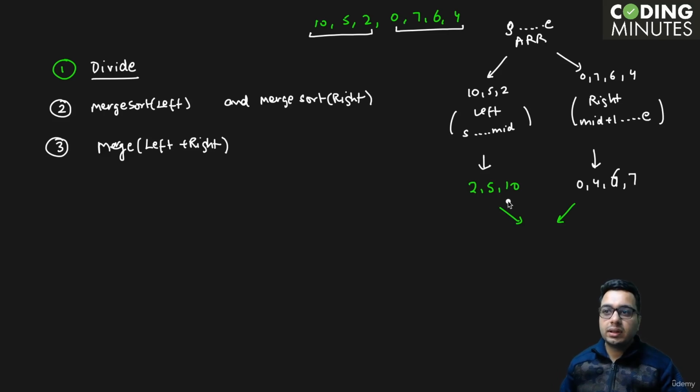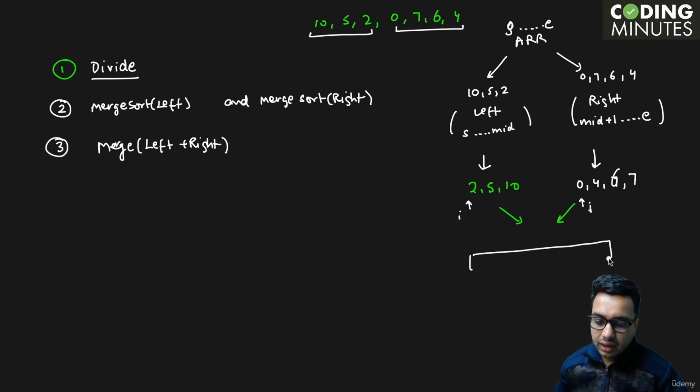Now this is an important method. How do we merge? So we basically keep two pointers. Let us say the i pointer here and the j pointer here, and maybe we are creating a temporary array from where we will copy back all the elements to the original array. So we keep a k pointer here. So we make a comparison.